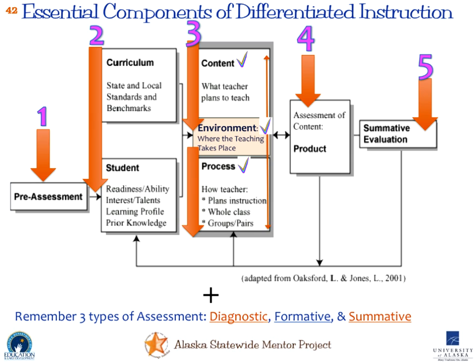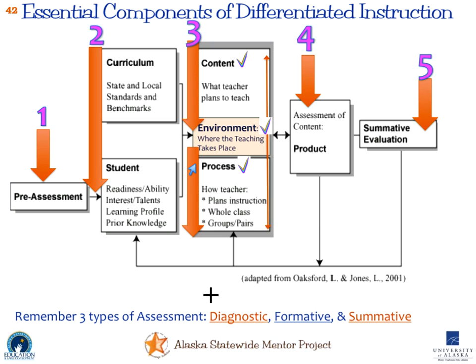The top box on the second column is curriculum, determined by Alaska standards, the cultural standards, and your district standards. So curriculum determines what you want students, bottom of column 2, to know, to understand, and be able to do as a result of the learning experience in your classroom. So once we've got the curriculum and the students in place, we're going to move over to column 3 and determine where to differentiate our instruction. The content, environment, and or process or strategies used for instruction.